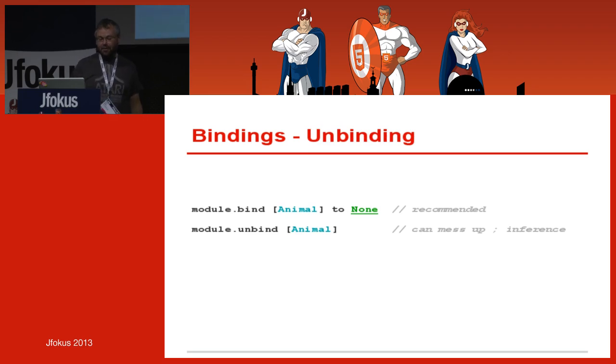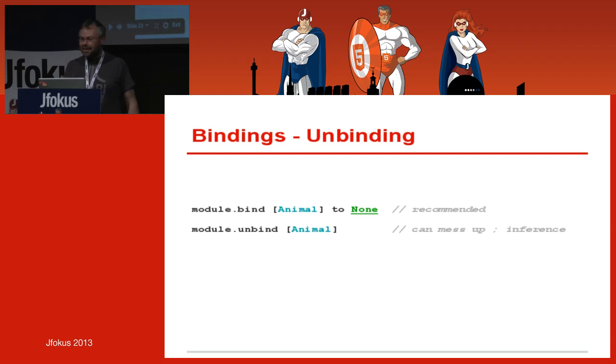Unbinding was an interesting problem. The semicolon inference in Scala is pretty good, but there's a problem when you do something like this, and you just have an unbind method that has a type parameter, but has no other parameters on it, and it can screw up the semicolon inference. And so while module unbind is there, if you find that you need to put a semicolon at the end, I hate semicolons in the code. They remind me of cockroaches now. So what I provided was an alternative form where you say bind it to none. And that's like saying unbind it.